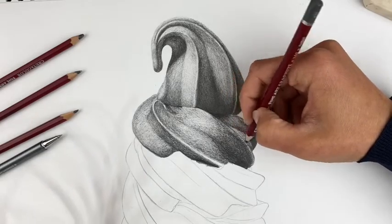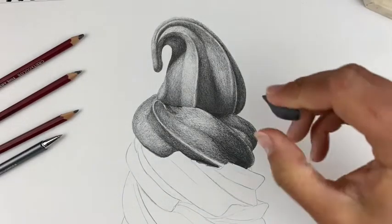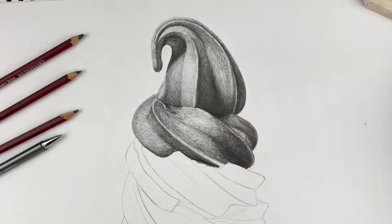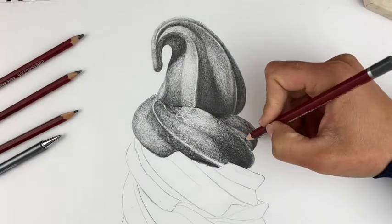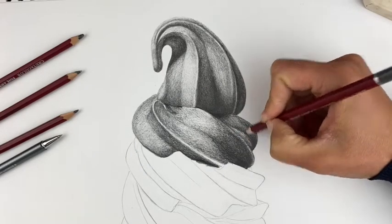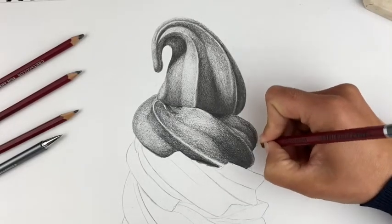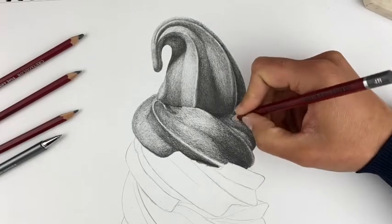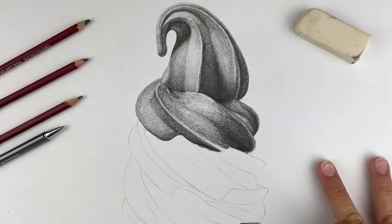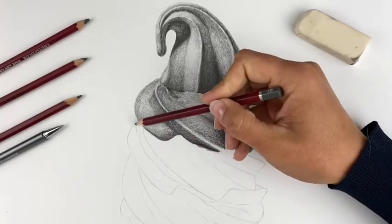I'm going to wrap up that little area to create more of a soft looking texture. Adding more dark tones. Okay, so my second tier is done. I'm gonna go on to the third tier. And I decided to just do the tiny section first.